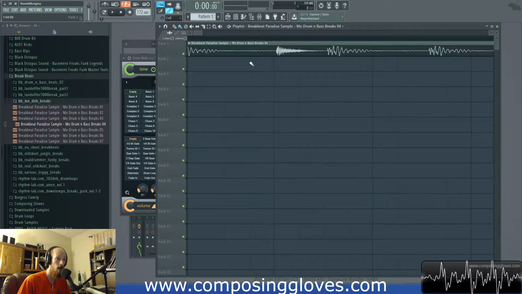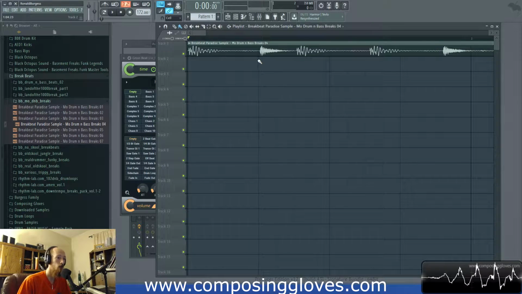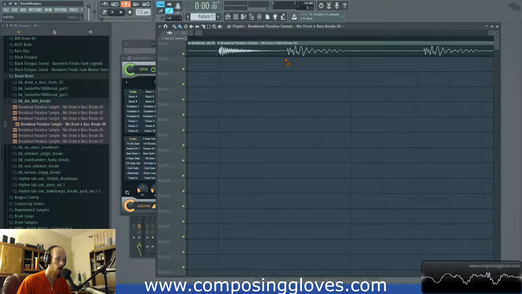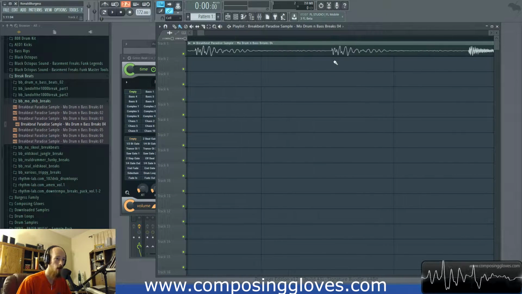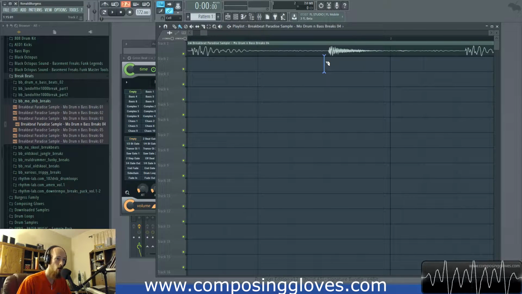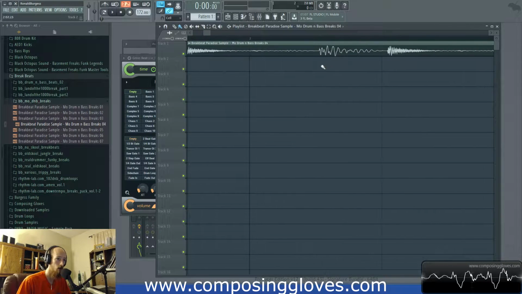However, there's an even better way that I personally like. If you click and hold and don't move your mouse, it automatically brings it up. Hold down Alt, it'll take it off the grid, and you can simply click, hold down Alt, move it over, and just make a small adjustment. And so I'm just going to keep doing that here and just move it over. It doesn't matter if the audio clips over a line. So again, I'm just holding down Alt. So I right click, hold down Alt to chop it right where I want it. Alt click again to move the clip.